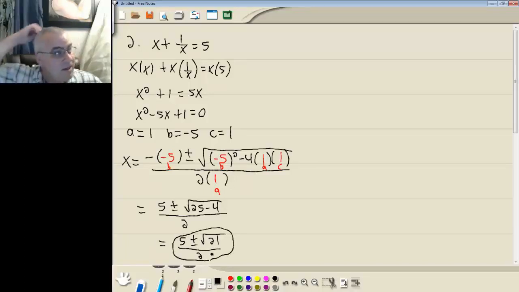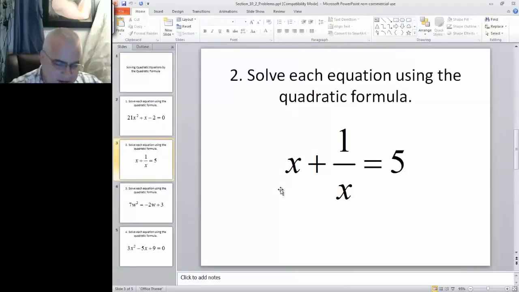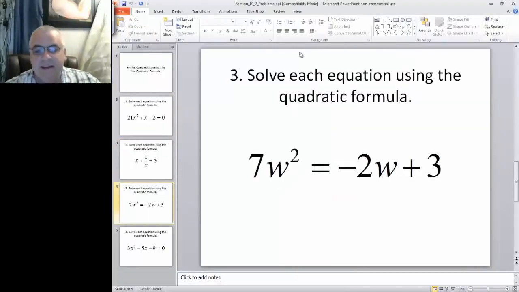And that's our answer. Now we don't try to split this up into a positive version and negative version because the radical didn't disappear. So it wouldn't benefit us to split it up. Sometimes you'll split it up because you have an imaginary part, but that's a different case. Let's take a look at this one.